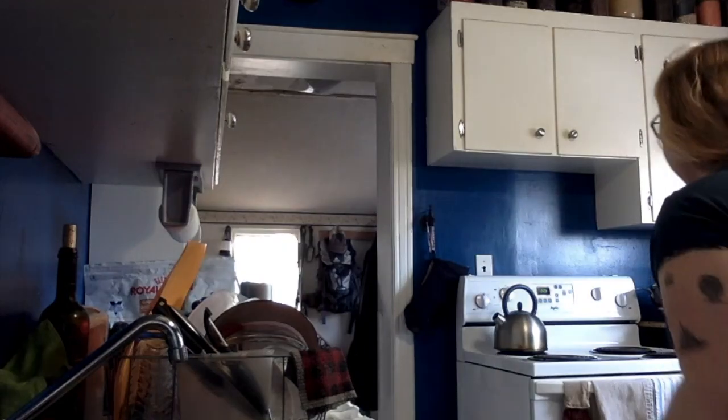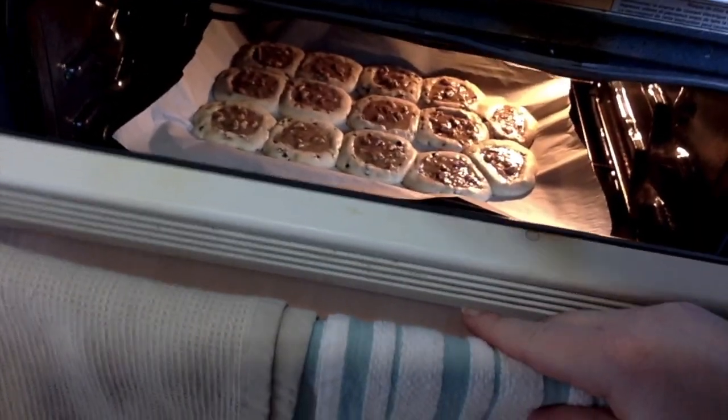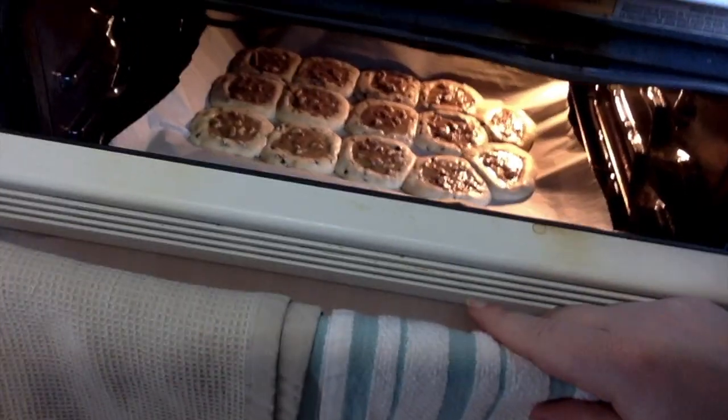Maybe we'll be able to determine if they're going to need that extra minute or not, or if they're even working at all. So we're coming towards the end when the cookies should be ready, so I'm going to go give them a check, see what they look like. Those look pretty good. I'm kind of surprised the butter has stayed in them pretty well.